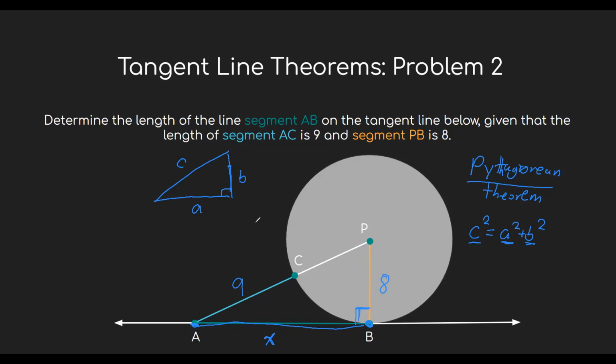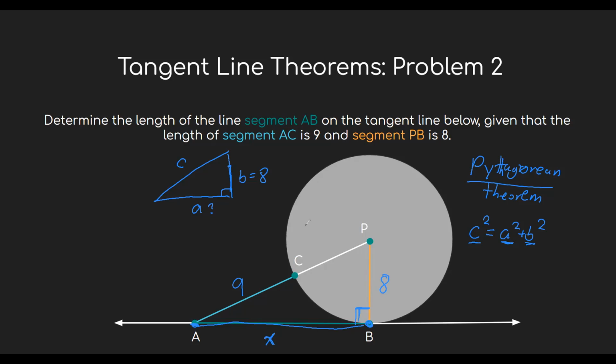Now, in this case, let's identify what we have. Well, for sure we have B, right? Because we're given it's 8. So B I can replace with 8. Now, this is a little bit weird because we don't have A, right? That's X we're trying to find out. So we don't know what A is, but it also looks like we don't know what C is, because if this is the whole triangle going up to there, then we don't know this whole length because we only know that segment AC is 9. But what is this length?